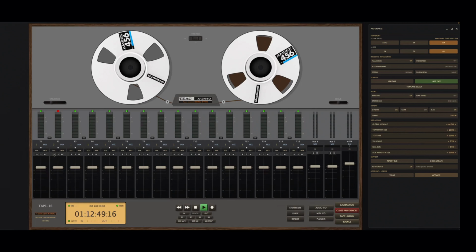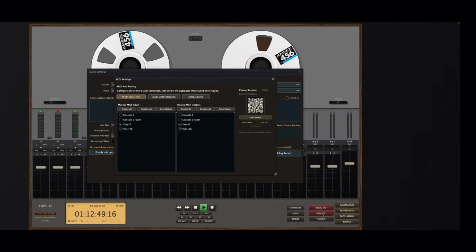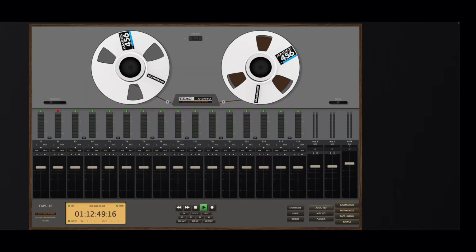But a couple things in this program that I thought were interesting off the top was, first of all, I went through the manual. It was pretty easy to understand. It's got some interesting features. All of the audio in out stuff is MIDI in out. All this stuff is pretty straightforward. It's pretty easy to understand.